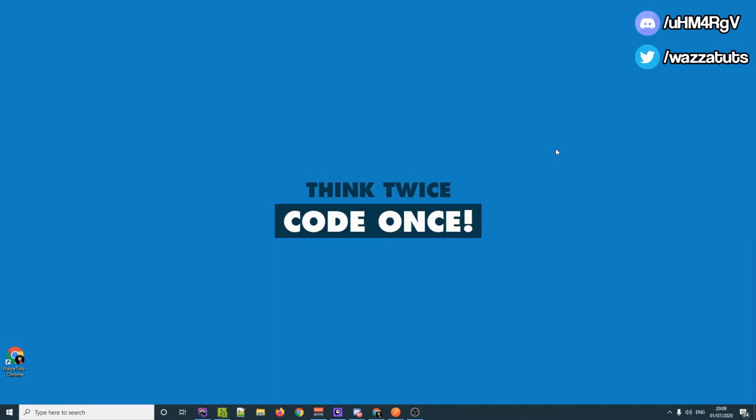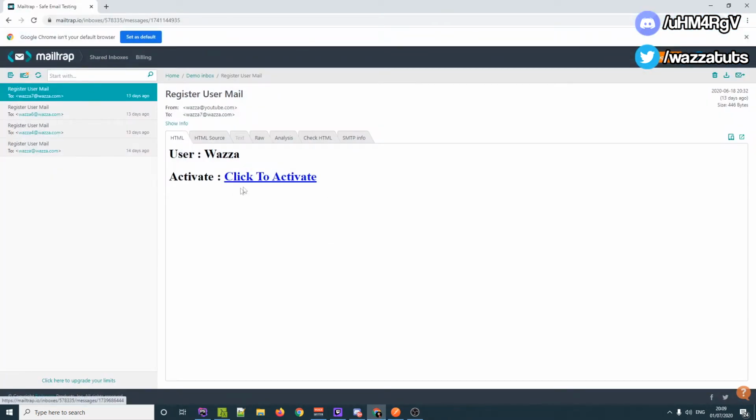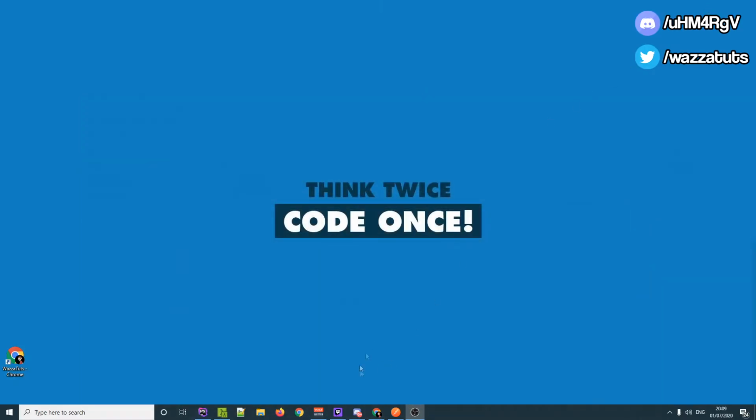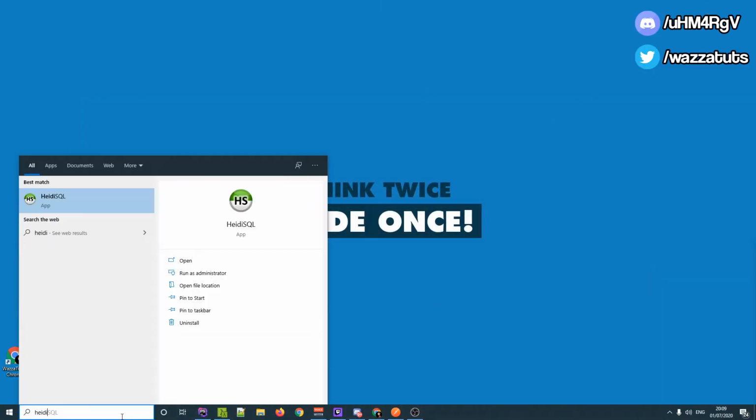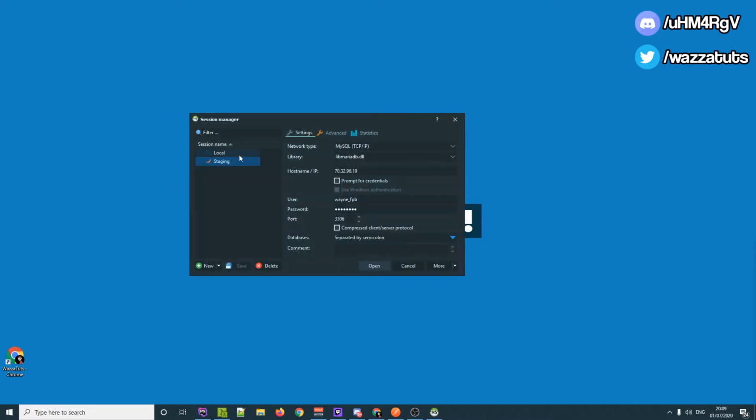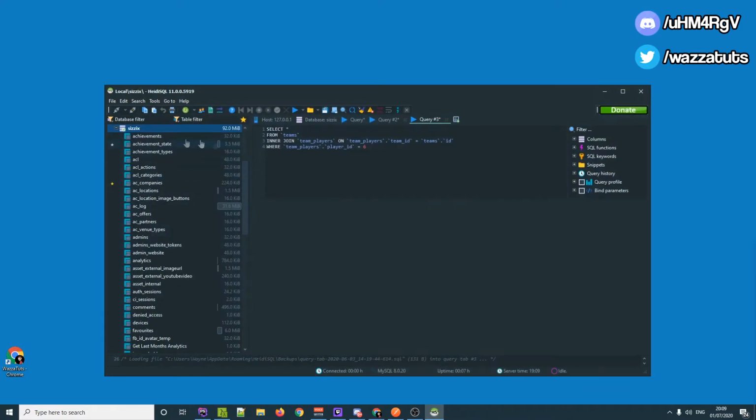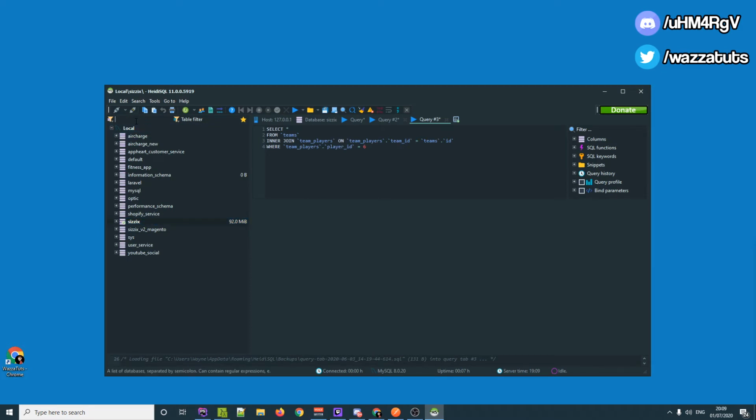We got to a point where we had our application sending emails, and we could then use the activation link. In this episode, we're going to use this activation link and actually activate the user inside our database. So if we just get our database open quickly, so we know where we are. If we open up local, hopefully not all my stuff pops up, which it has. So we'll just get rid of that.